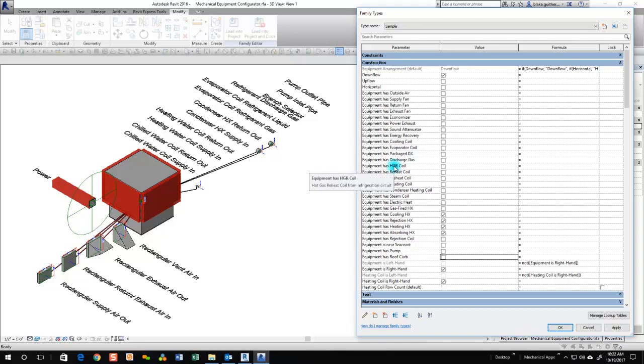If you look at any abbreviated parameter, you'll see the full text in the pop-up. Condenser heating coil, once again, was for a heat pump. So these cooling and heating heat exchangers, you'll see it's the evaporator side of the heat exchanger during cooling operation. And then rejection would be the condenser side. All right, so we've chosen our options. Let's hit apply.